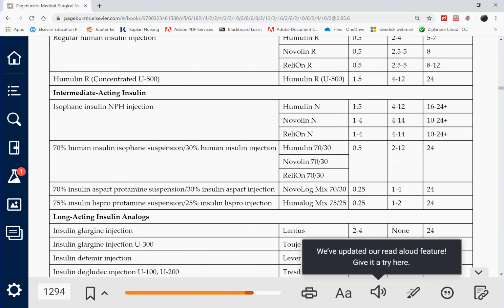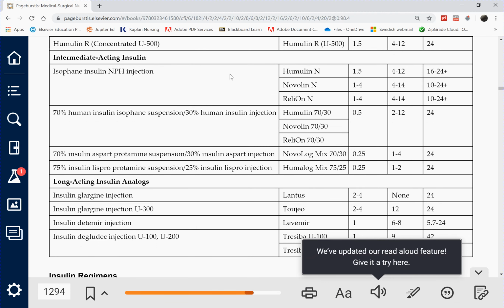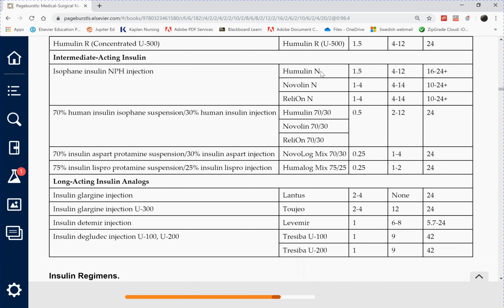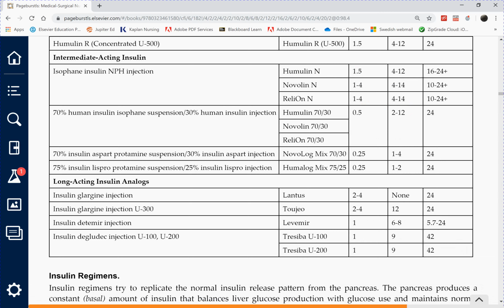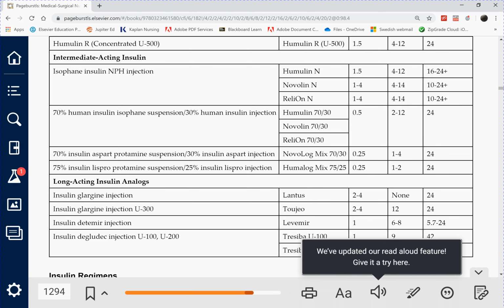The only thing you have to remember on how these are used is they have to be given at about the same time every day. So it doesn't have to be within a meal, because look at this, if you use this, then look at that, you'll have to give it to yourself 1.5 hours before a meal. But again, the duration, the peak is so wide, making them impractical to be used for mealtime insulins.